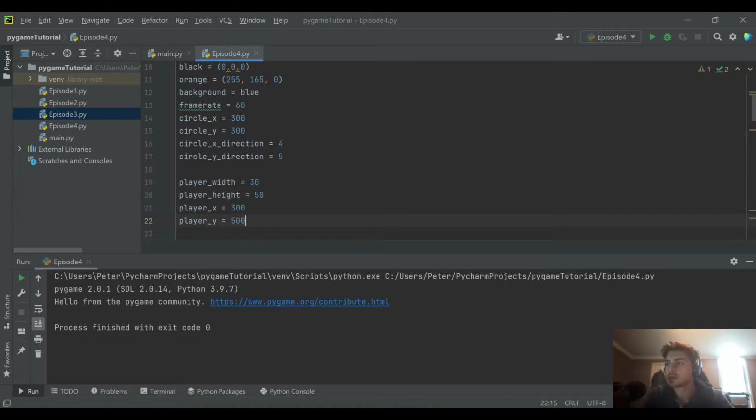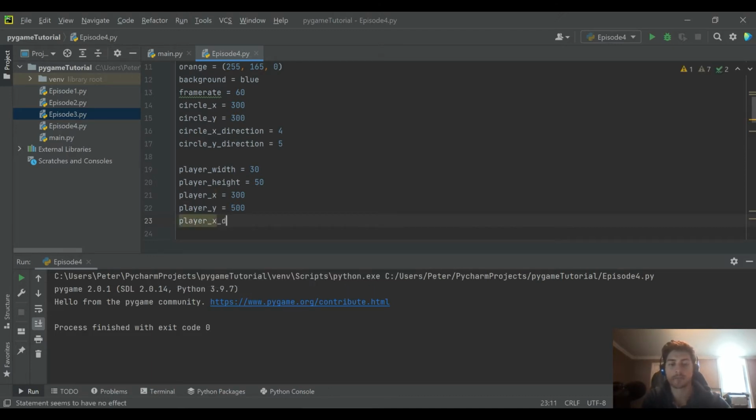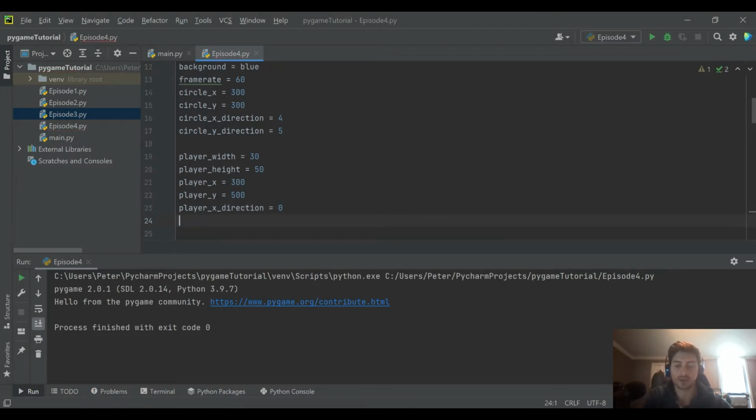for X and Y. So that's X and Y, and then because we're going to be moving the player like the ball, we're going to make a player X and player Y direction. And we'll start those out as zeros so the player doesn't start moving initially.